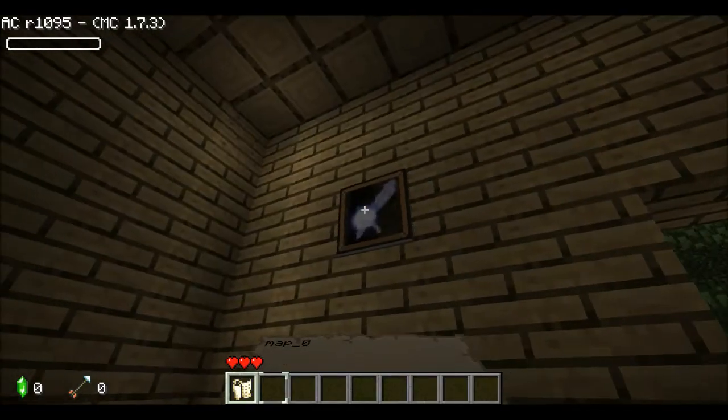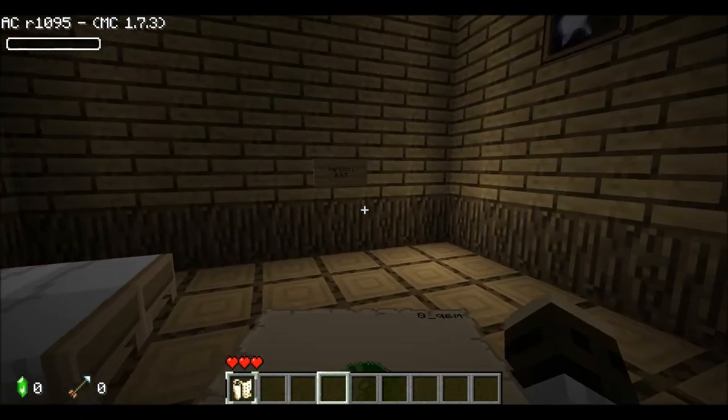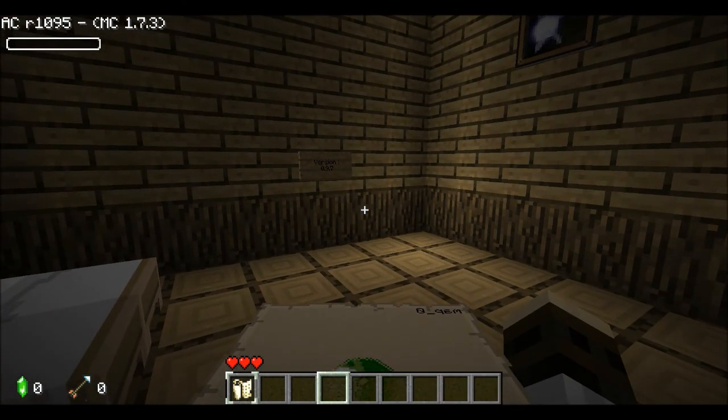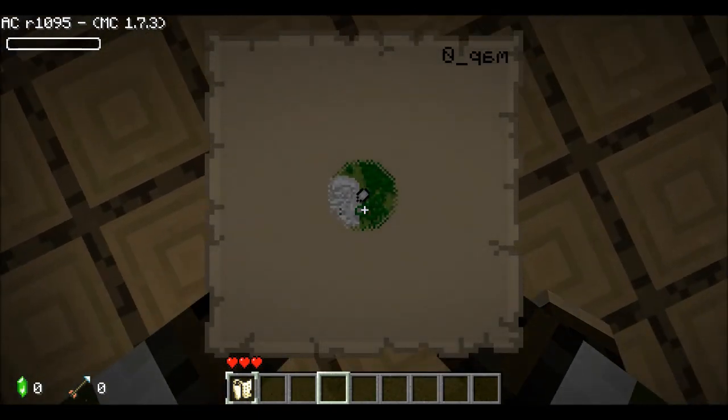Actually, I'll keep it on slot one. There's Navi. There's the version. I heard about this. Actually, look at this. It's beta. Okay, I'm holding the map in my left hand. Can you see my right hand? I look down. Oh my god, there's a third hand protruding from my stomach.